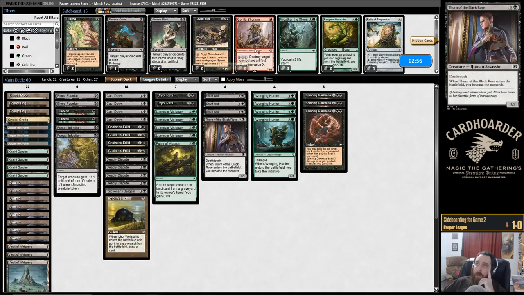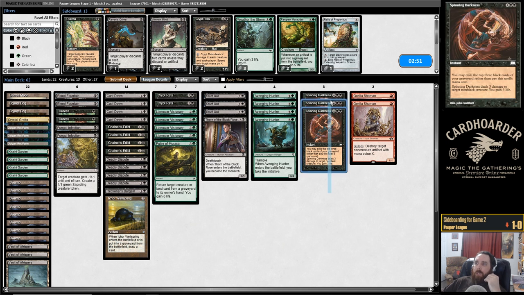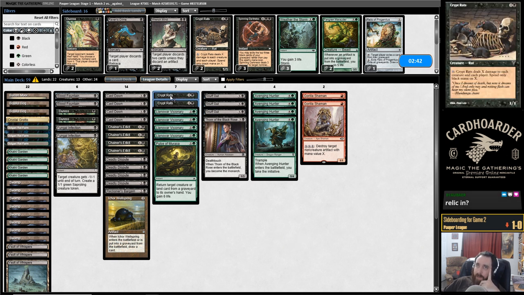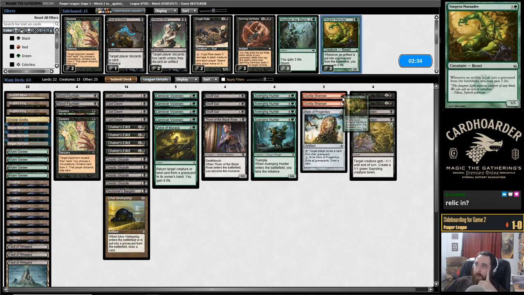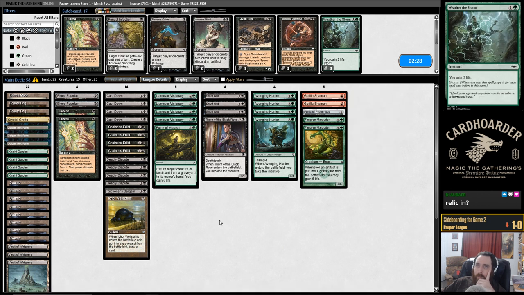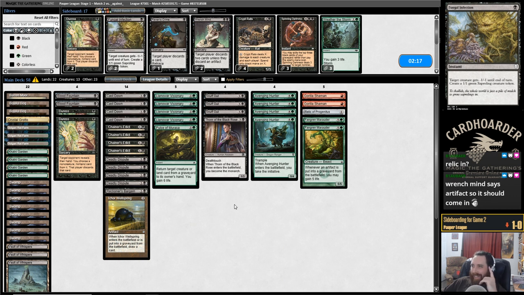All right, so we're definitely going to want to bring in Gorilla Shaman. Thinking we probably take out the Spinning Darkness. Doesn't seem like it has too much value in this matchup. Crypt Rats, pretty so-so. Fungal Infection out. Yeah, we can bring in the Relic. Definitely bring in the Fangren Marauder. Hundred percent.